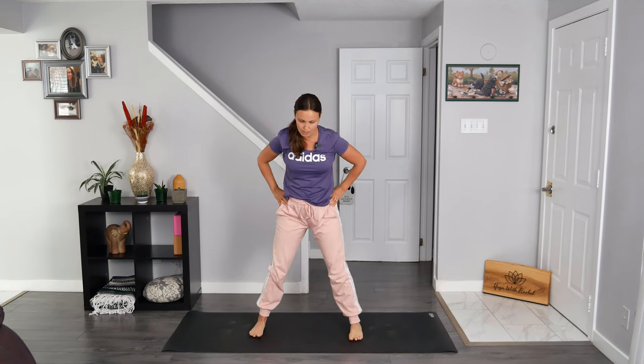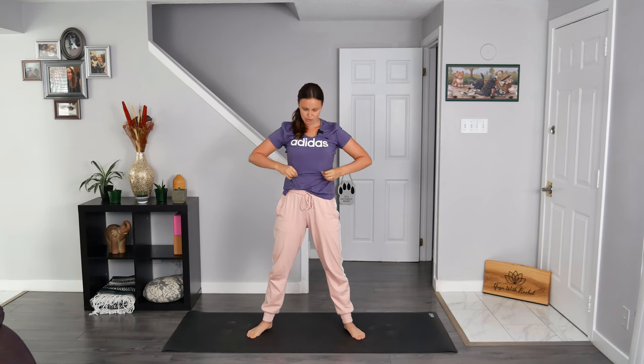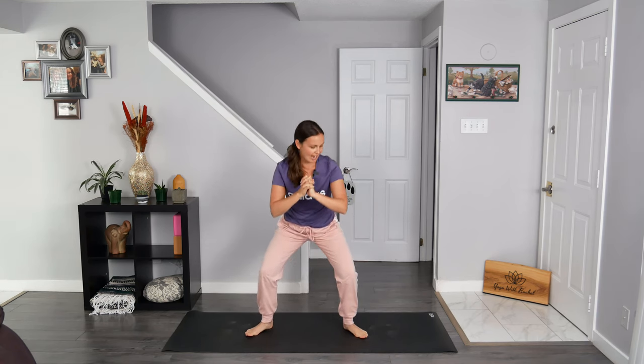Now let's heel-toe the feet so they're a little bit wider than our hips and turn the toes out slightly so your heels point in. For this next movement, you can bring your hands to heart in prayer position or use bubblegum hands — interlace your fingers. Let's sit back into an imaginary chair; you don't need to go super low. Find a little bouncing action, going a little up and down. Breathe in, and then when we breathe out, let's hop and sit back into our imaginary chair. Continue hopping with the breath — breathe in, breathe out to hop — for several rounds. Finding those baby pulses here, then breathe out to rise up. Great work, everyone.